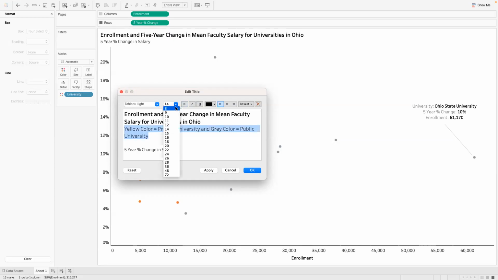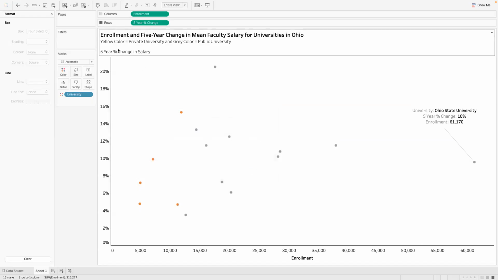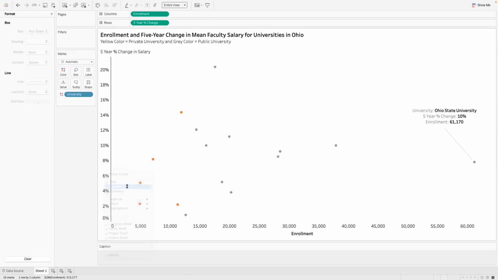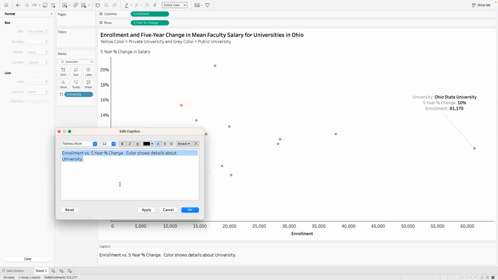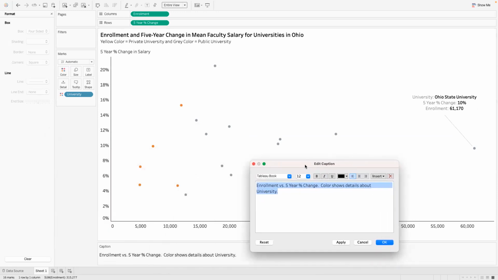Maybe I should put this as a 12. Okay. Yeah. All right, so yellow color, private university, and gray color, public university. Okay, then I'm just going to put a caption down here, just to interpret it based off the public and private university.